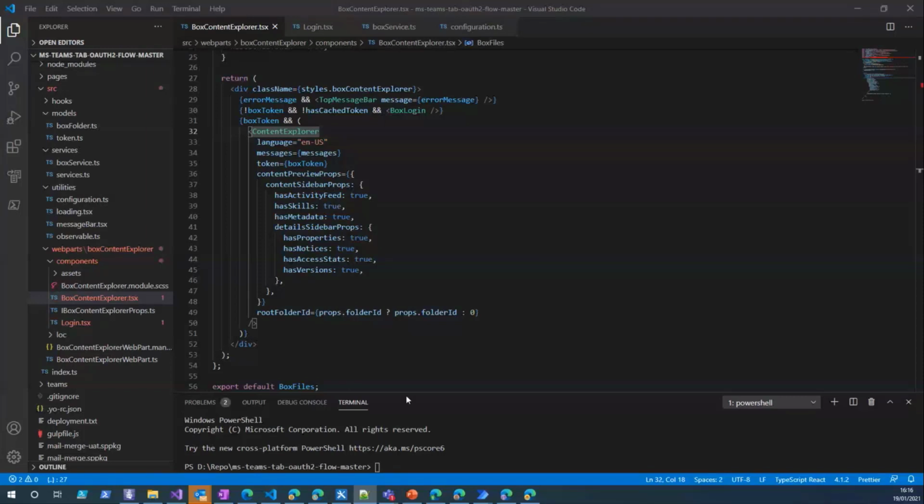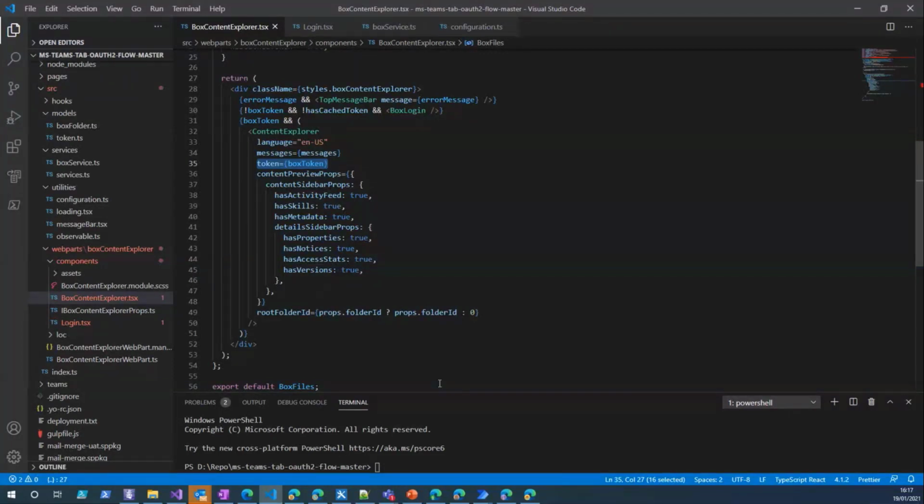So the Box Content Explorer element allows developers to embed a folder view of content stored in Box in their application. The library fetches information about a specific folder through the Box API and then renders the content in a folder view. So the user can navigate through the folder hierarchy and perform file operations like rename, delete, and share that you just saw in the demo. The only thing that is really important here is this token property. So this is the only thing this company expects from us.